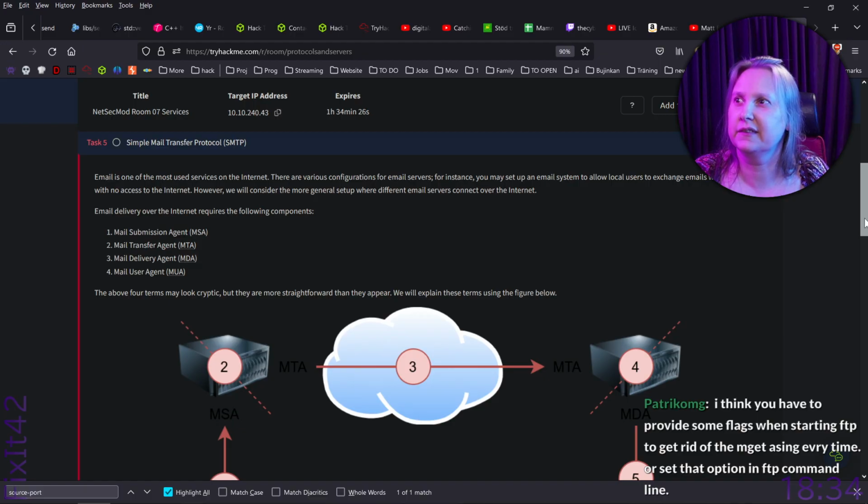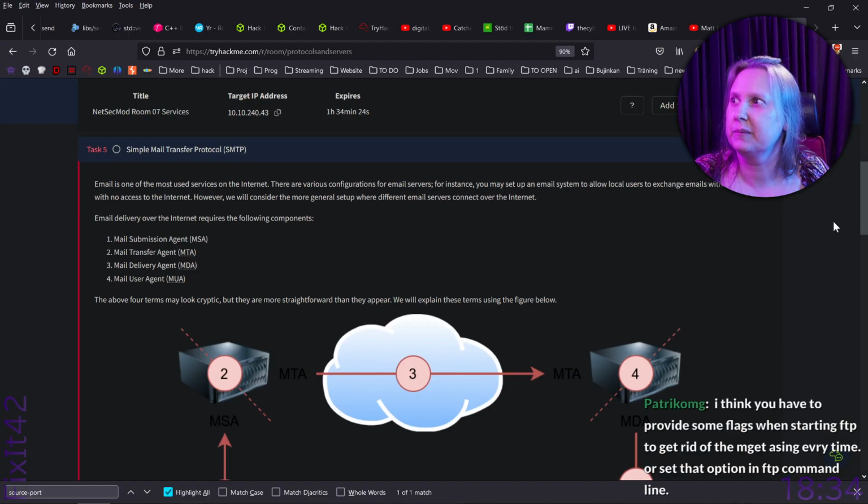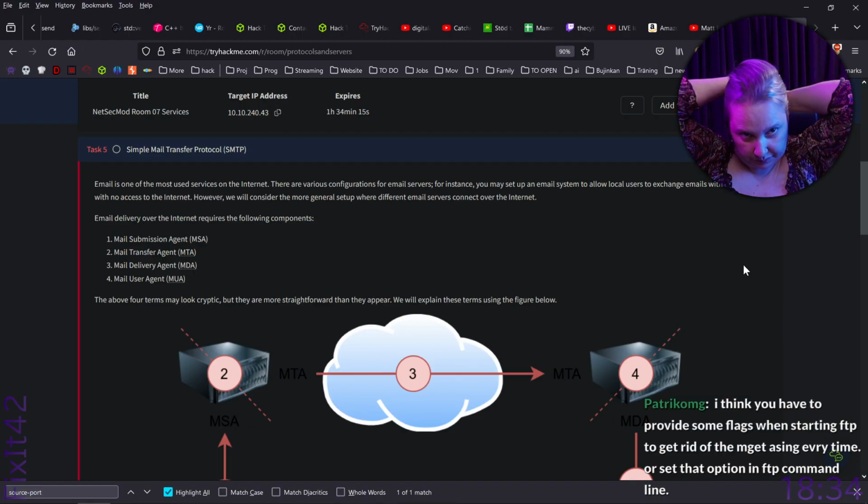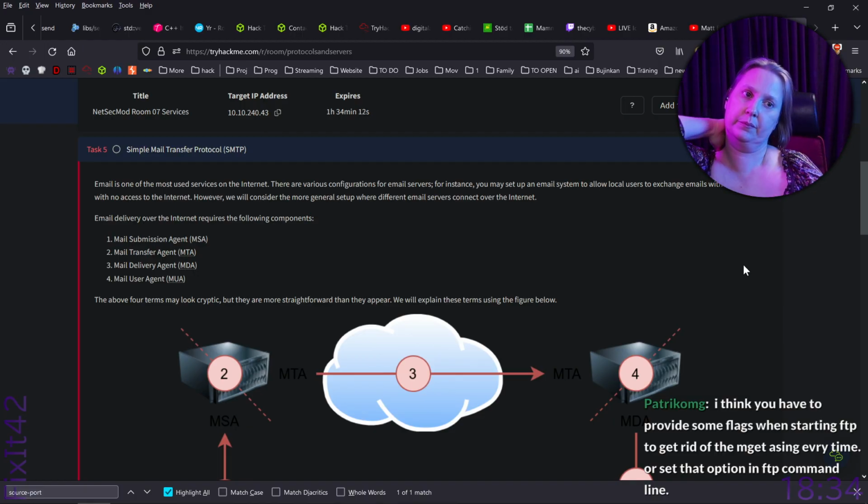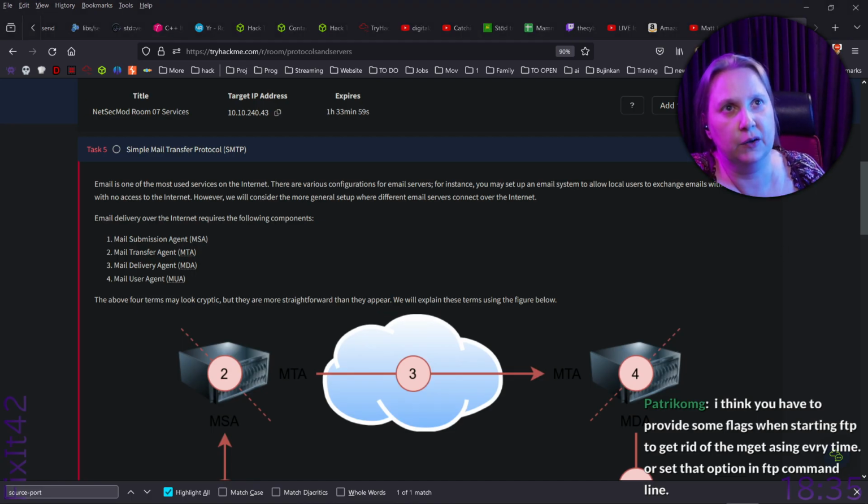I think you have to provide some flags when starting FTP to get rid of them JAWSing every time. Or set that option in FTP command line. Yeah, possible. But I don't mind the questions though. I kind of like to let it ask and I can decide. The only thing here was, let's just scroll up.